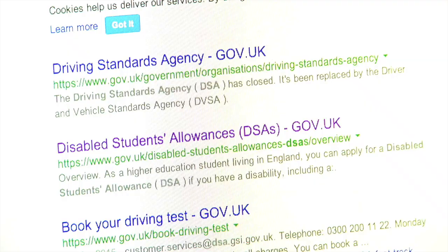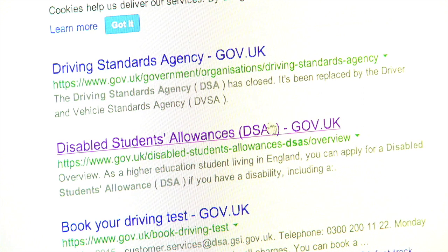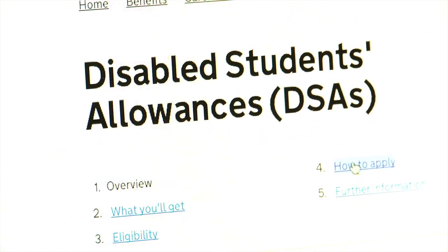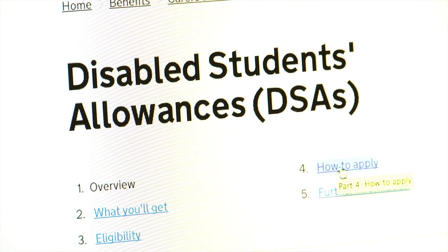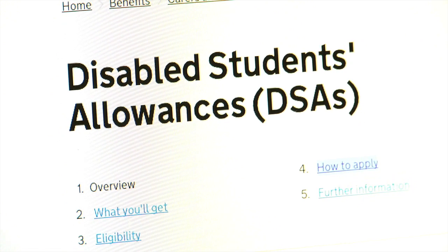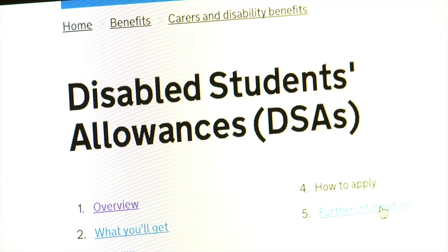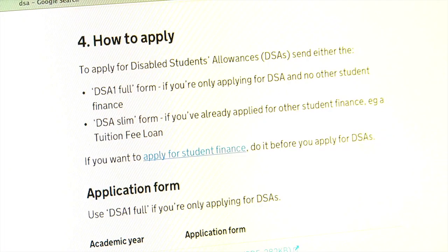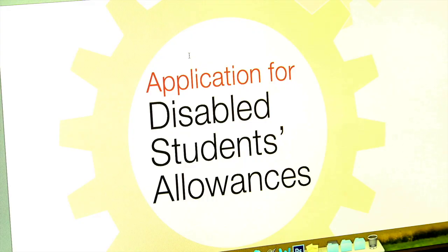The process of going through the DSA started, and this is how I did it, and this is how I recommend others do it: you go onto Google and you type in DSA. It will then come up with Disabled Student Allowance .gov.uk. You click on that. You can then go to how to apply, because it'll be divided up in different categories. It will come up with PDF files which you can download of the application form. But one thing that is important to take into account is that there's two forms there, so you do have to read the page quite carefully because it may be different for yourself.